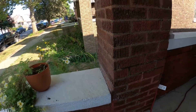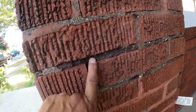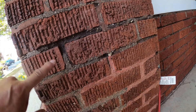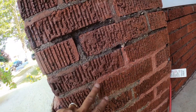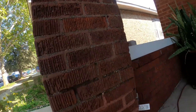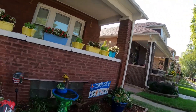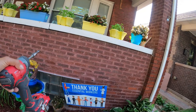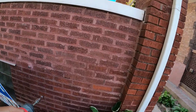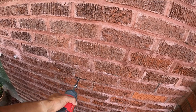Your bricks right here need to be tuck pointed. This needs to be grinded out and tuck pointed. You gotta grind out a big section, like up to right here is pretty good, and probably all the way down gotta be tuck pointed. I've done plenty of videos of tuck pointing. I done the whole front — I haven't pressure washed it yet. I got a fill in right here I done last year, and this right here I gotta refill. Grinding that and that out.